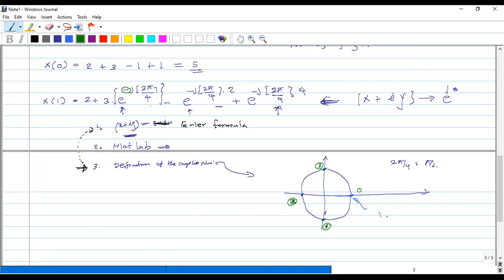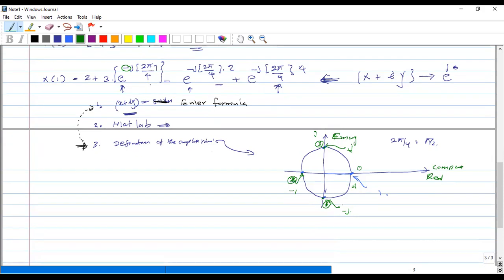Okay, so this is actually the complex plane. This will be the real axis, this will be the imaginary axis. You know that on the imaginary axis we have j. We are choosing radius as 1. So this point will be +1, this point will be -1, this point is on the imaginary axis so it will be +j, and this point is on the imaginary axis and it will be -j. So you can calculate all the points.